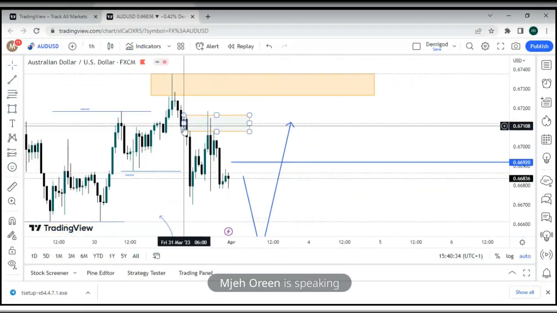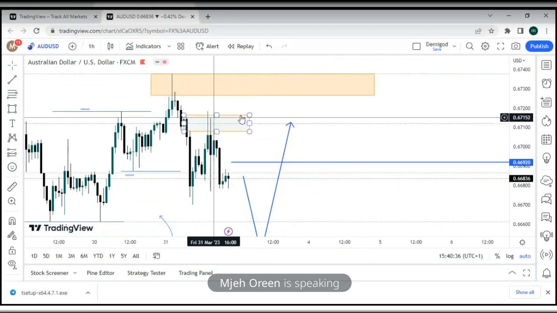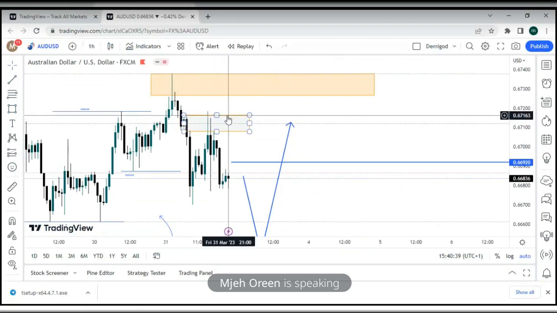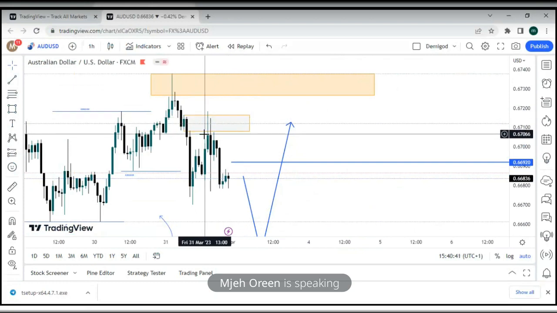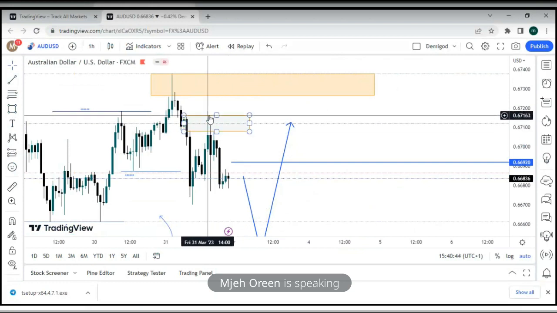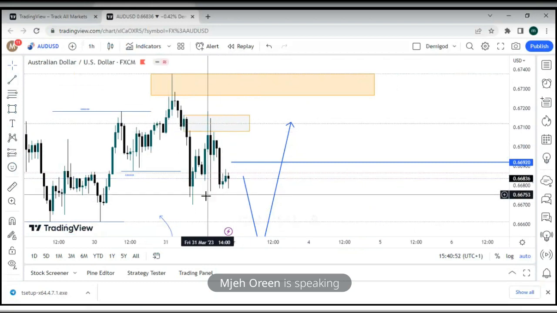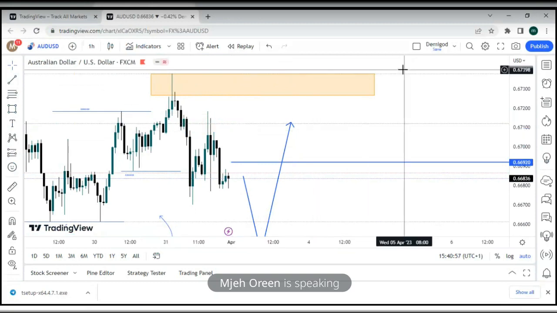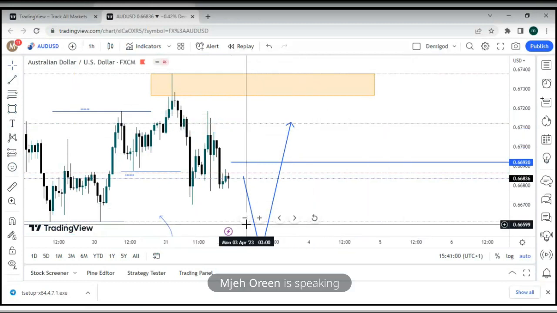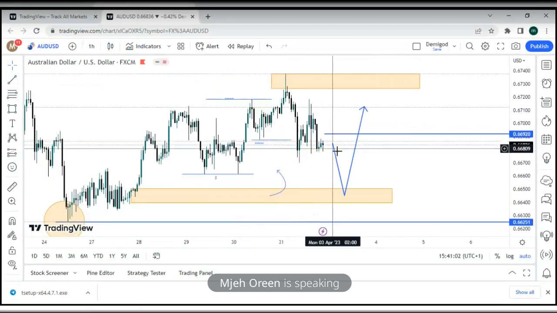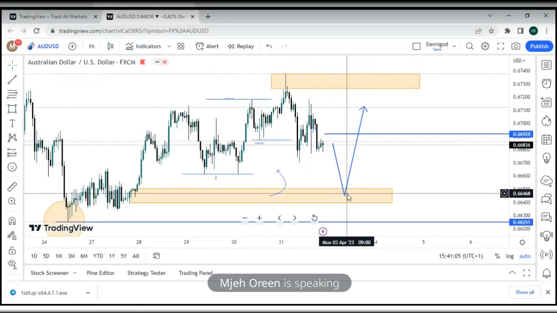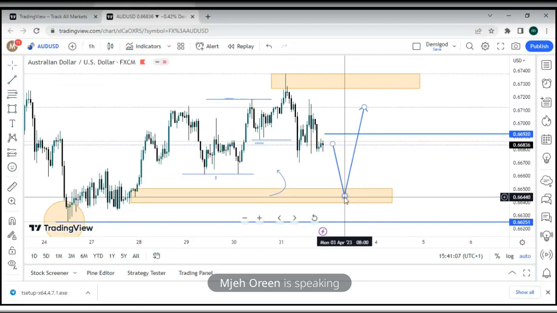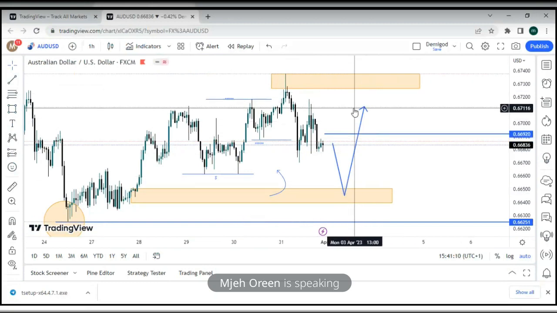This particular one here. So, unfortunately, when I lost this particular trade, you can see it tapped into the order block and then wicked us out. It wicked me out by about, I think, 0.4 pips or so, and then still had to sell. So that was a loss for me, but we move. So what I'm literally expecting, like I said, is this should sell down to this point, and then we get a bullish trend from here.